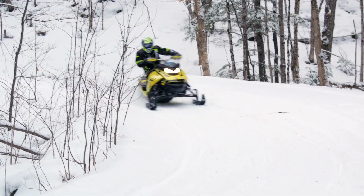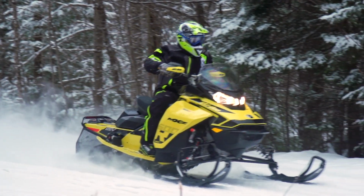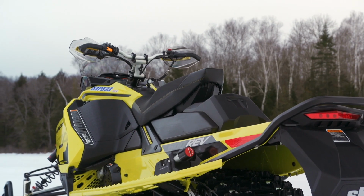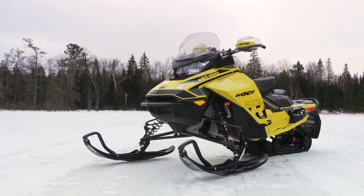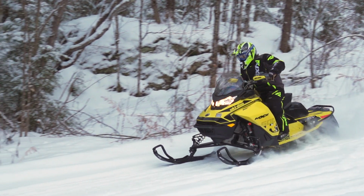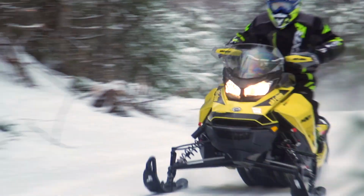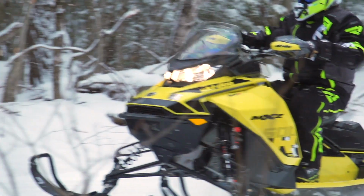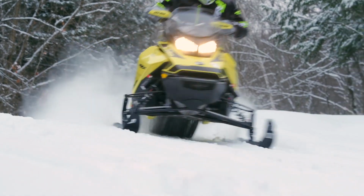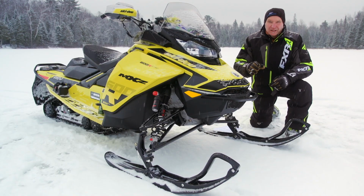The rest of the G4 600R package is very familiar. The radical far-forward ergos debuted on the 850 require both faithful Ski-Doo owners and brand switchers some time to adjust. The G4's ergo step side panels and adjustable bar riser make rider gymnastics easy and somewhat necessary when railing twisties. The flat-top seat works in concert with the adjustable riser, allowing riders to stretch out on high-speed runs and move their weight rearward. G4 handling has required some getting used to.